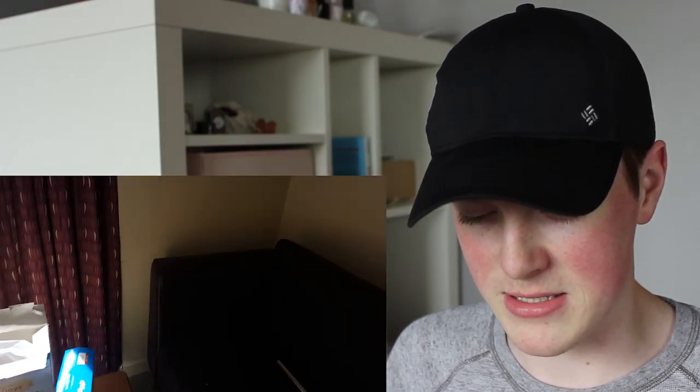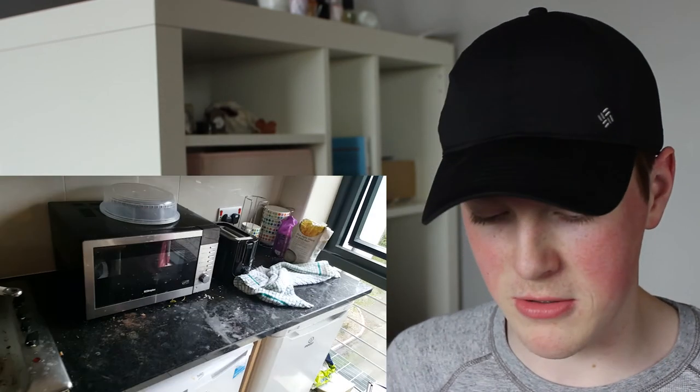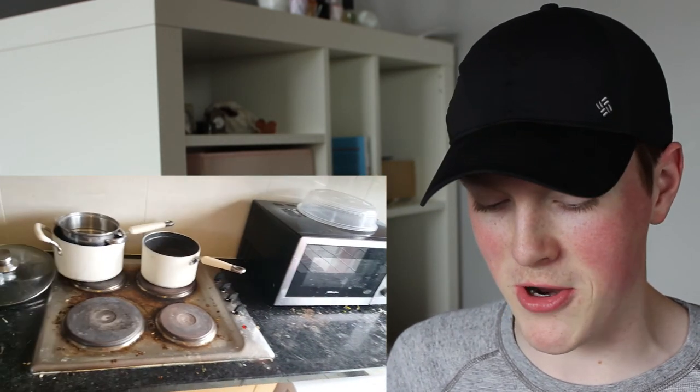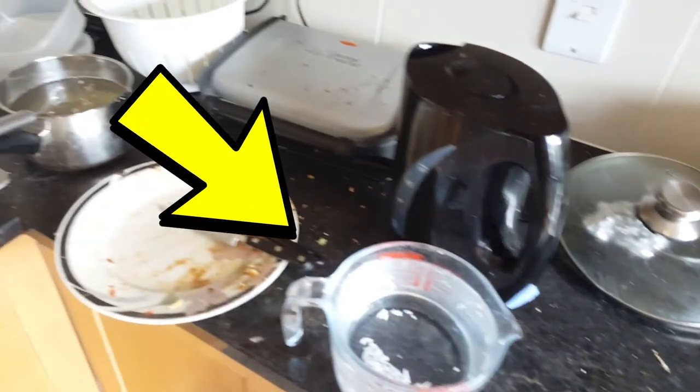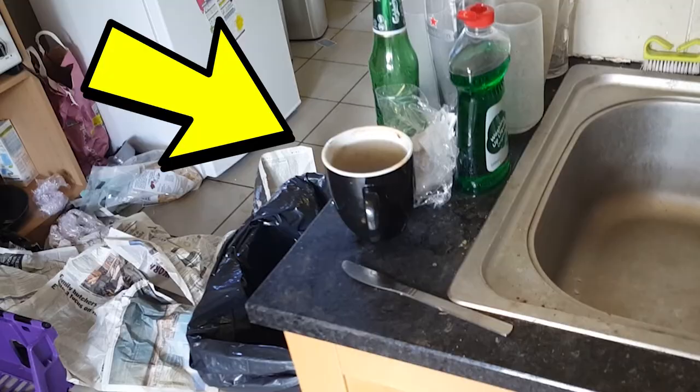Kitchen table. Pretty disgusting. Pause the video again. Came home one weekend to find curry all over the wall. Apparently no one knew who did it so it stayed there for ages. And then eventually I think — I hope — someone cleaned it up. Yeah it went all over the couch as well. It's just so dirty. Look at all the surfaces. There's the pot that was mouldy. And there's the mug of water I just showed you.